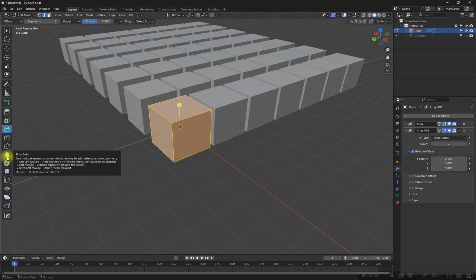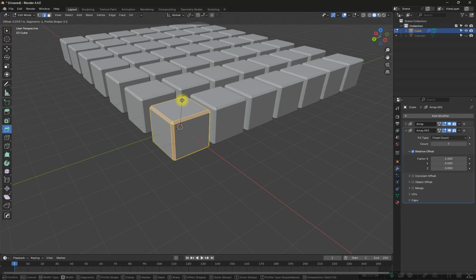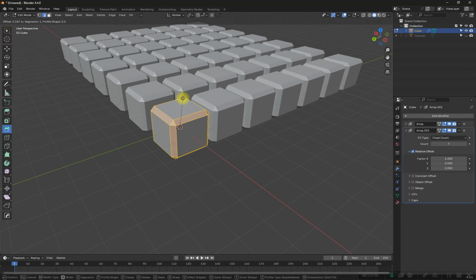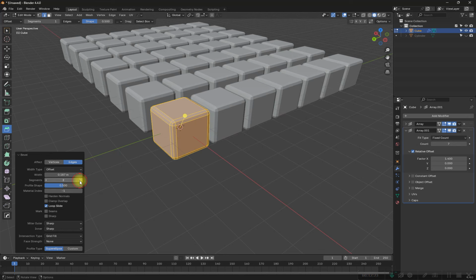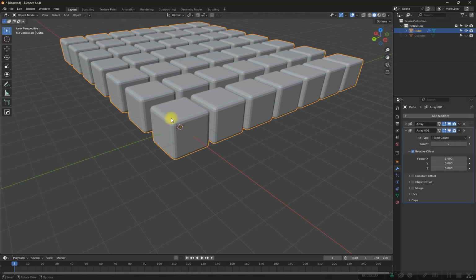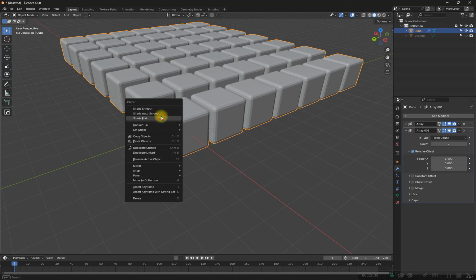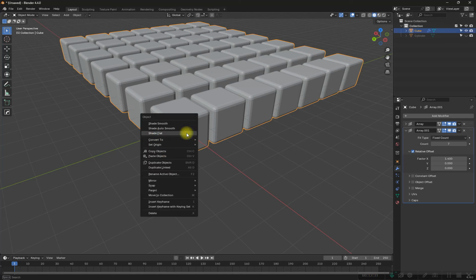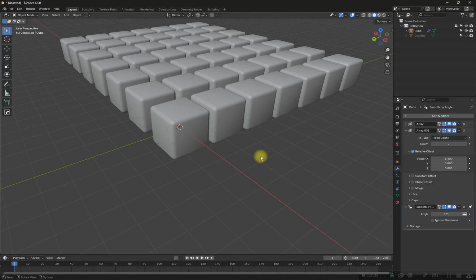Instead of using the bevel modifier, let's use the destructive bevel, which is this one. And then, as you can see, anything you add to one affects the others. It's beautiful in itself if you ask me. Whatever you apply to one affects all.